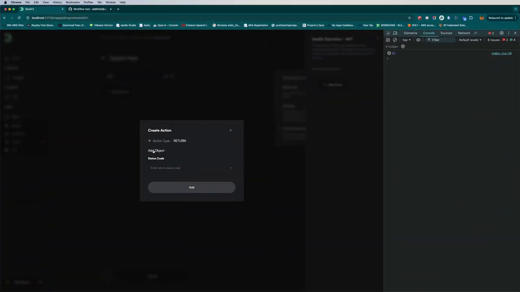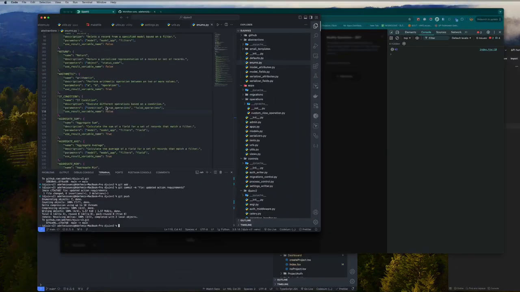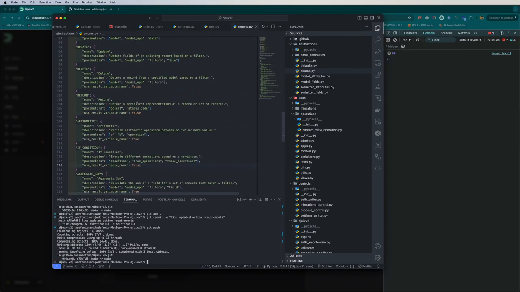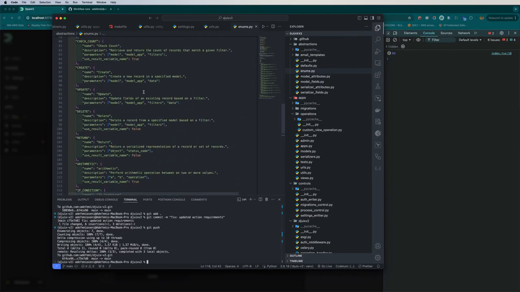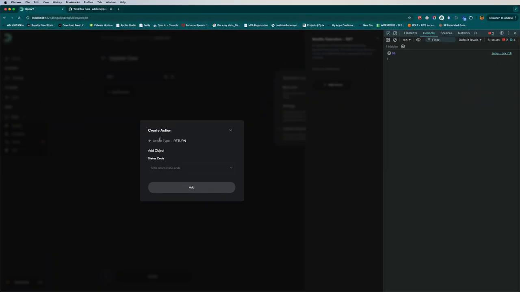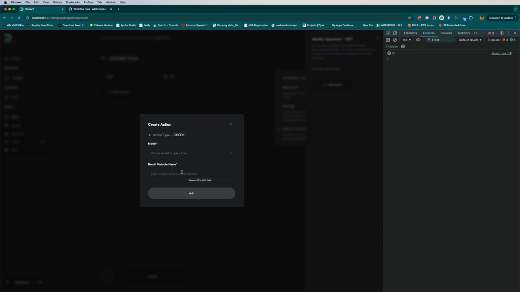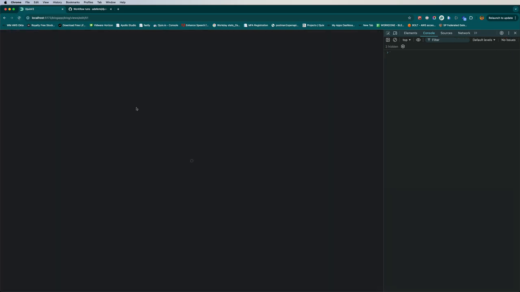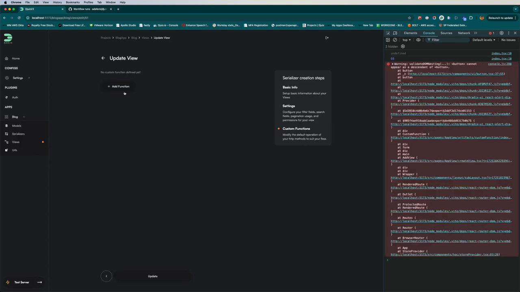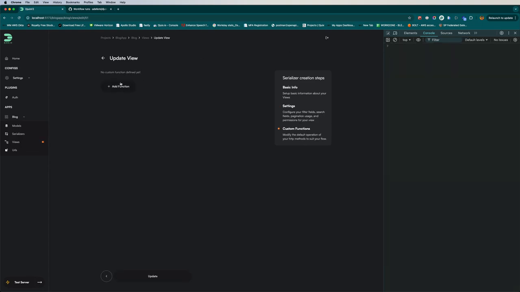So we can see the button now, add object, then we have status code, then there is no longer a use return variable. So let's find the use return variable where it is not specified. That means it's not compulsory. So the check. So let's go to the check. So it's there. Actually, no. Restrain that is required. Let's refresh and see. Yeah, let's refresh and see. It is not equals to false.